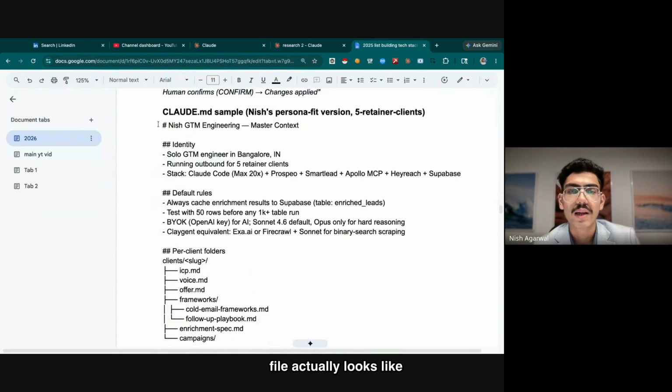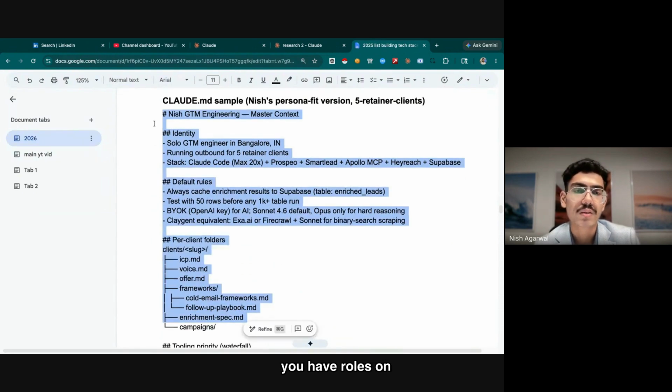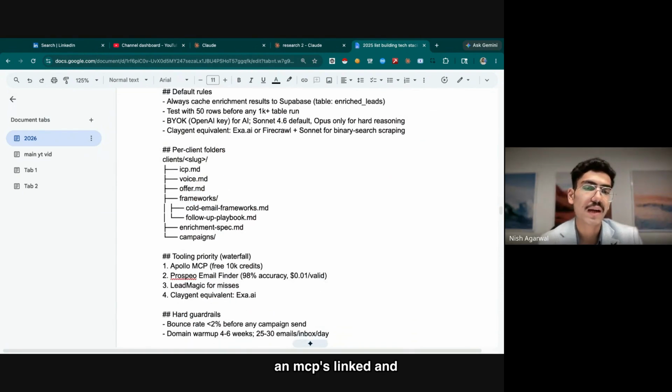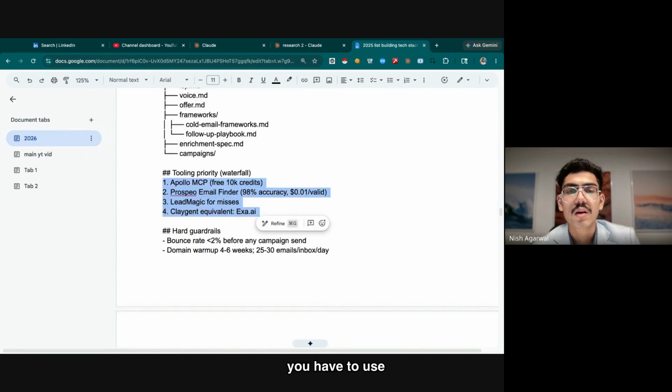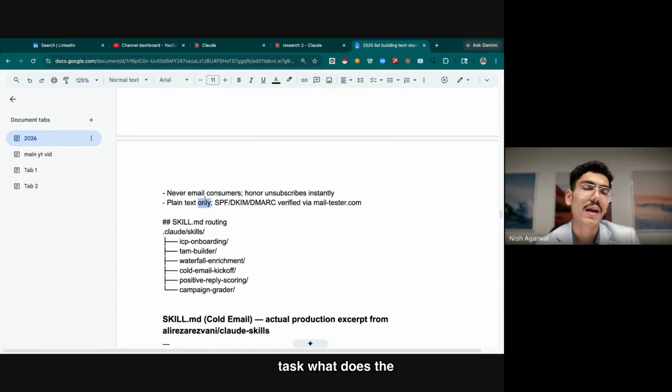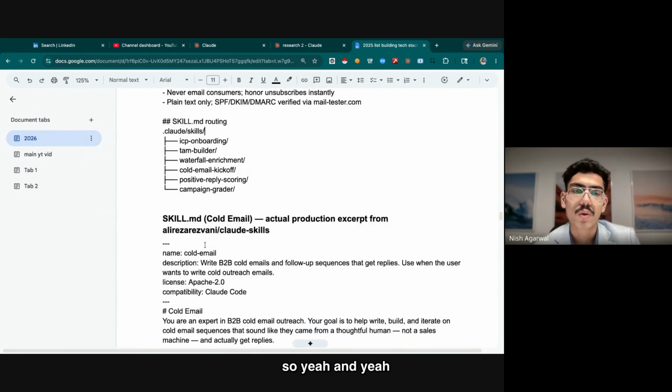This is what a Claude MD sample file actually looks like, where you have identity, you have roles on what exactly you need to do, right? You can add in API keys, you can add in MCPs linked and connected all together. What is the prioritization that you have to use for tooling when I tell you a certain task? What does the routing for skill.md look like, and how would it work?